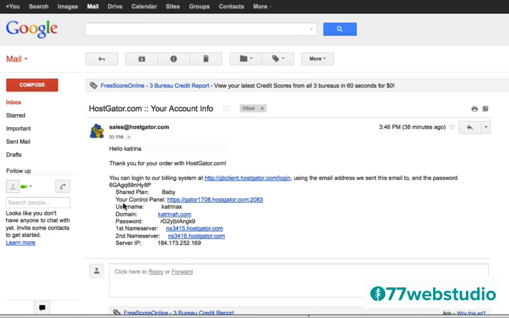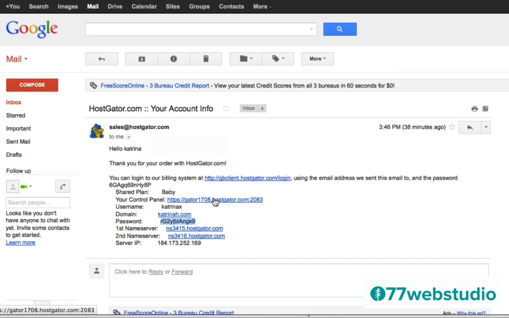Right below that, you'll see a link for your control panel with your username and a temporary password. So I'm going to copy this password here, the temporary password, and to log into your control panel, you'll use this link. This is a really good email to keep in a safe place for future reference because you will be needing this information as well as the link to the control panel to log into your HostGator web hosting account.